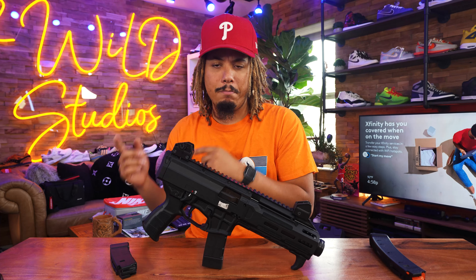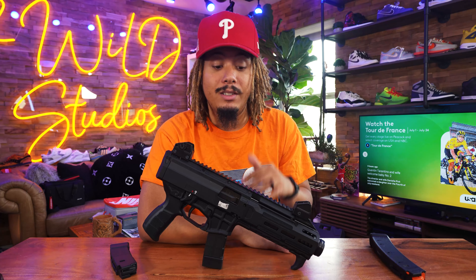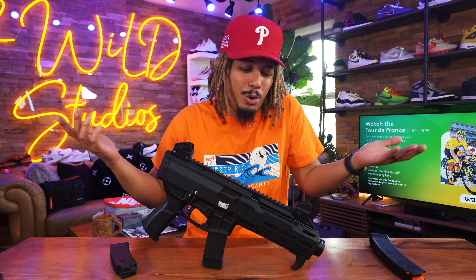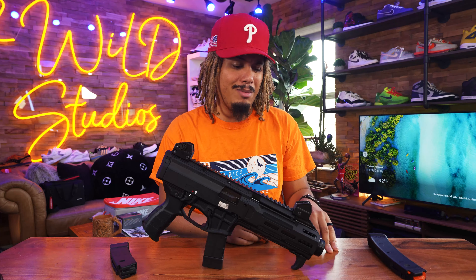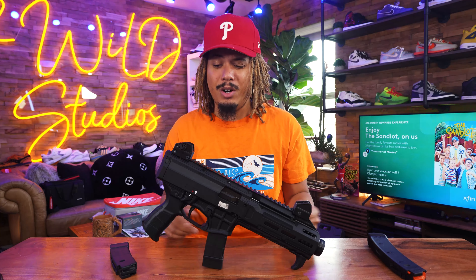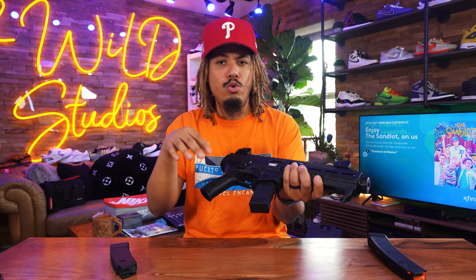This pistol version is actually cheaper than the micro, and it's supposedly a limited run through the summer — who knows if they continue it. The micro is reportedly the real direction CZ is going. On the website, this one goes for around $999 while the micro version is around $1,200 to $1,300. CZ confirmed there are no major differences — the only real cost difference was the barrel itself, which didn't add significant cost.